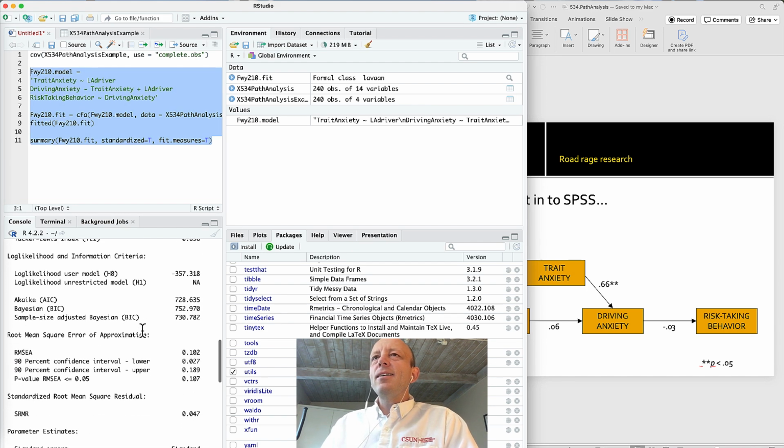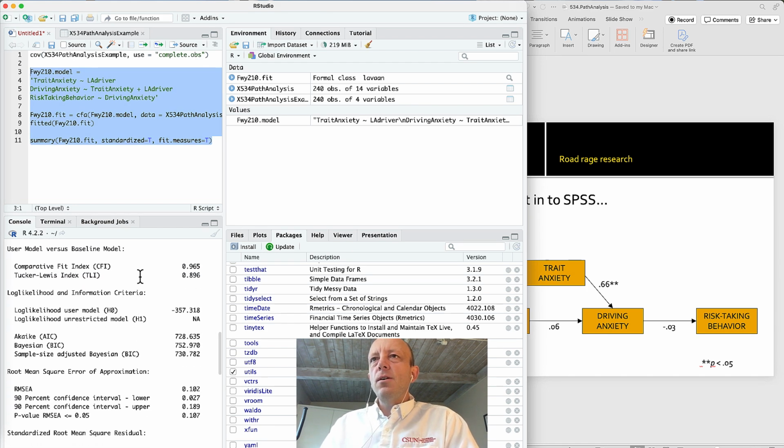And then we got the other test statistics here. Whoops, I almost went too far. The CFI, comparative fit index, is 0.965, and the RMSEA, root mean square error of approximation, is 0.102. And then in the notes for path analysis, I have more on what those all mean and how to interpret everything. Meanwhile, that is your introduction really to latent variable analysis in R, and a path analysis to start us out with 4 variables. The models will get bigger, things will get more fun, I promise.